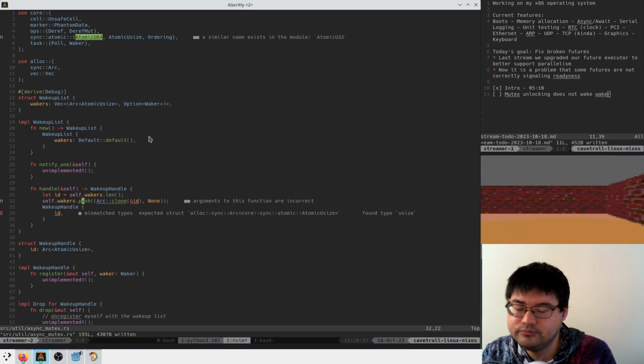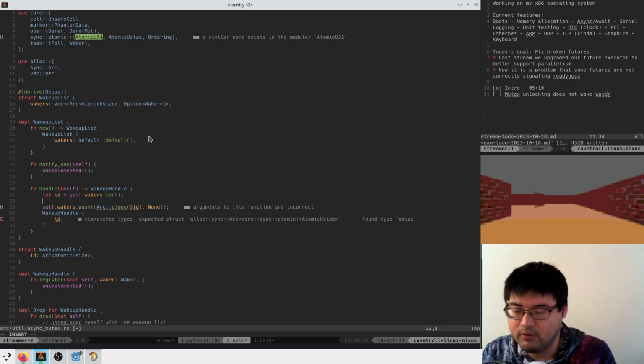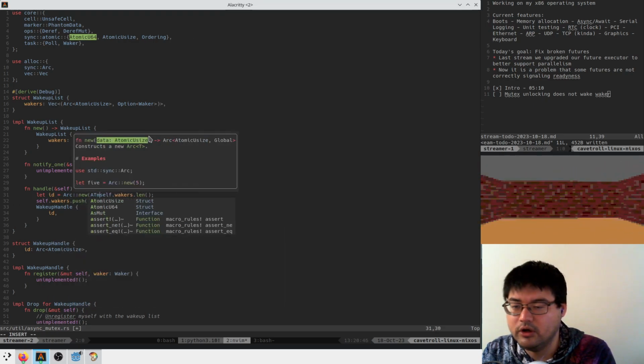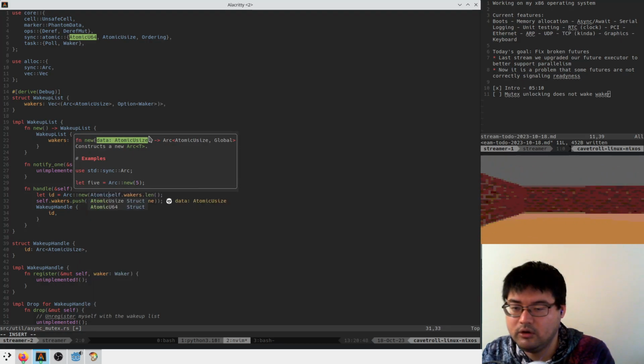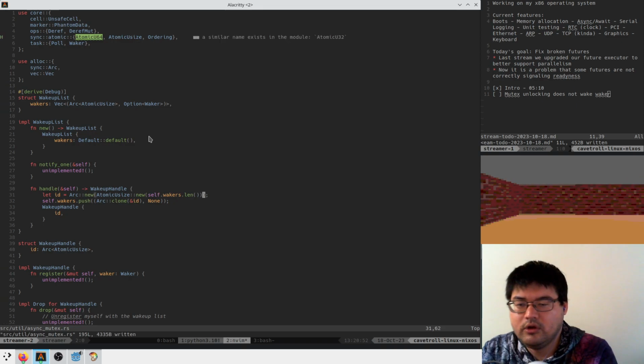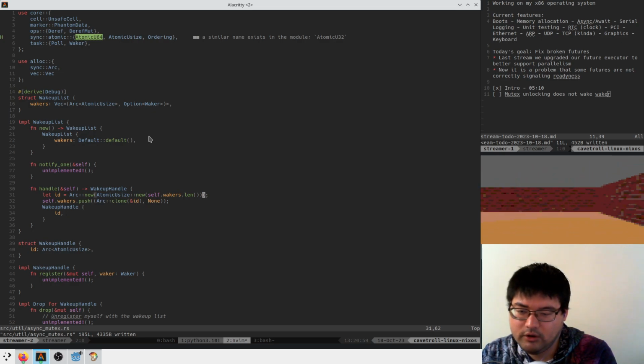Cool. And then here we set the ID. So here we actually need ID is equal to Arc new AtomicUsize new. Right, so here we allocate a new ID, we push that in. That makes sense. Probably.